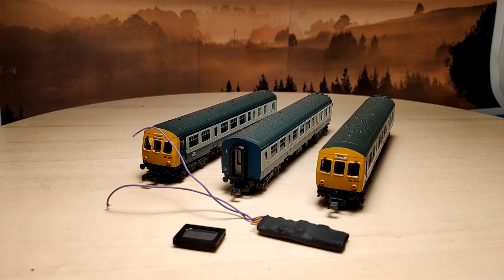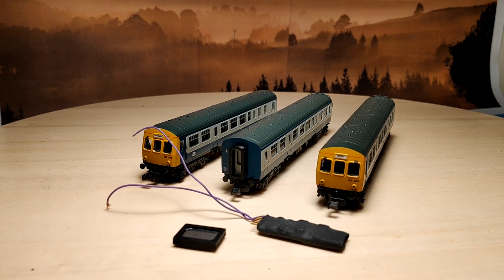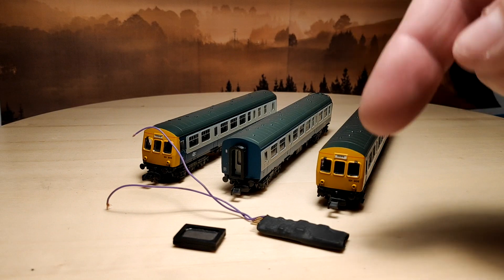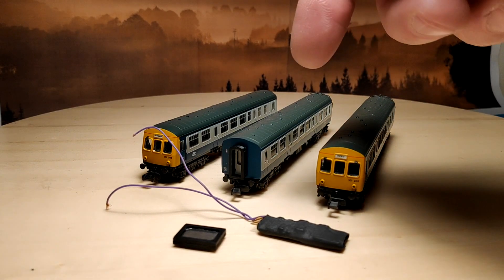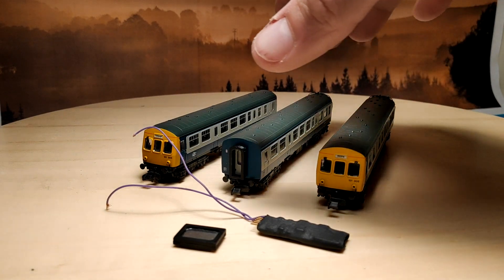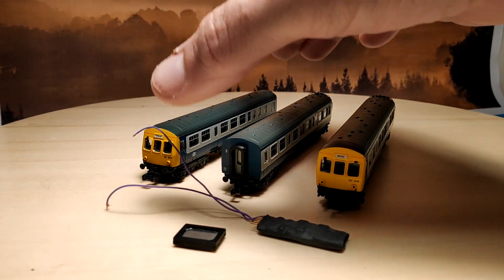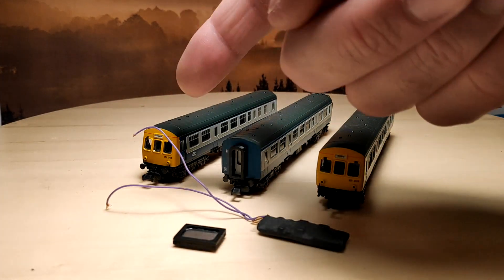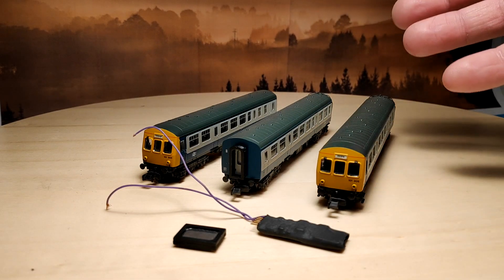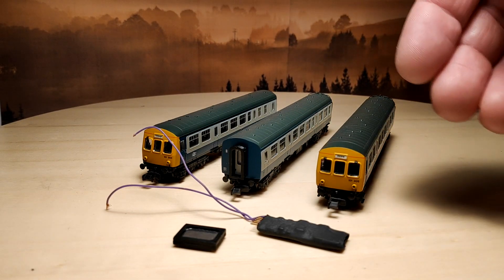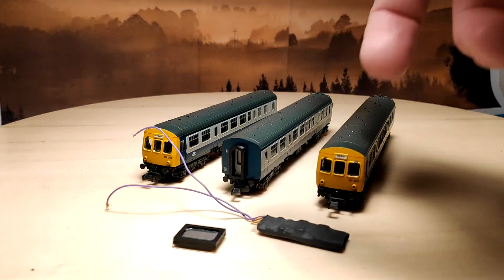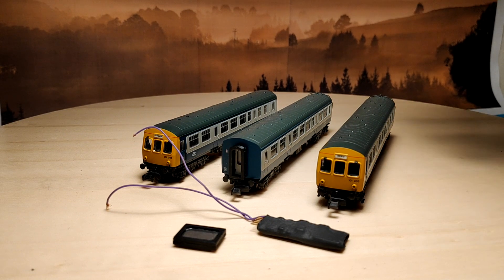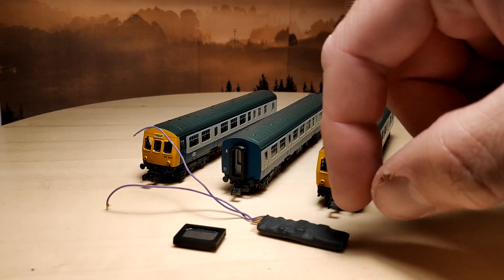I'm going to be fitting sound into one of the DMUs. I'm just going to put a decoder in the other DMU. So in short what I'll be doing is making the dummy copy the main loco with the motor in it, but it'll do the reverse light wise. So when the power goes forwards, the lights will come on forwards, the forward running lights, but the dummy's rearmost lights will come on.